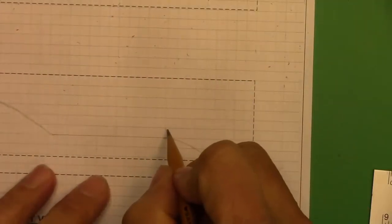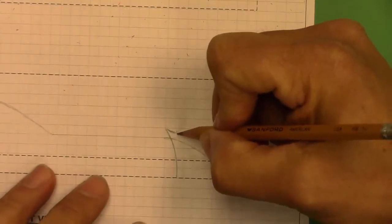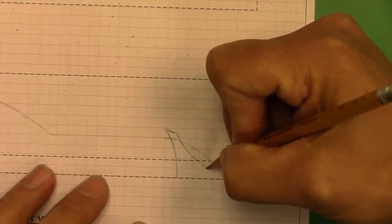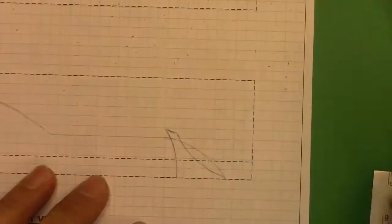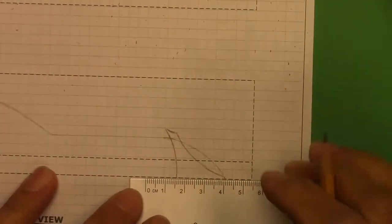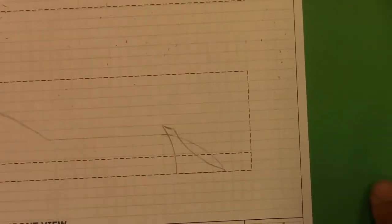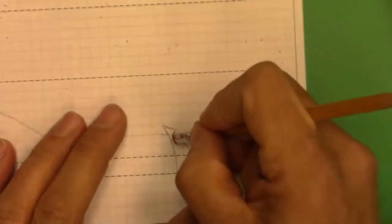Just keep in mind, be careful with these really sharp points, so that we're not setting ourselves up for disaster when it comes time to manufacture the part. I'm always keeping in mind that I need a little bit of thickness here. You can always go back and make a part a little bit smaller as long as it still stays within specs. You can always make those changes.